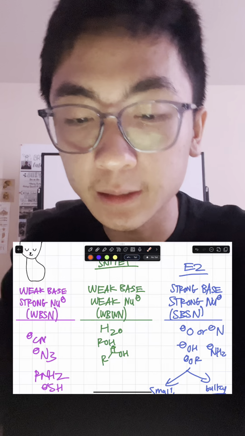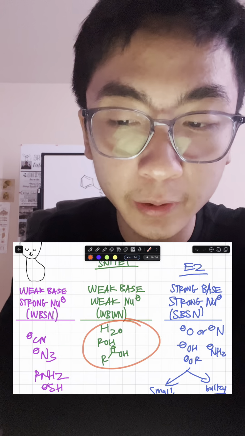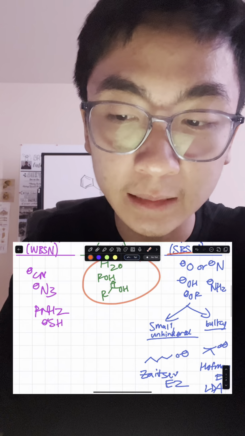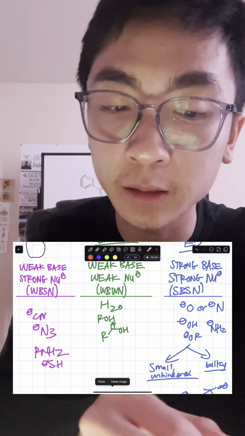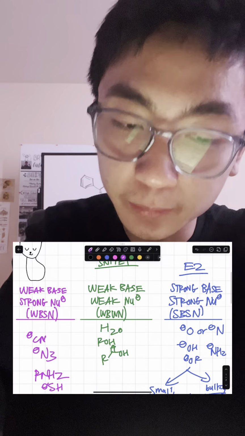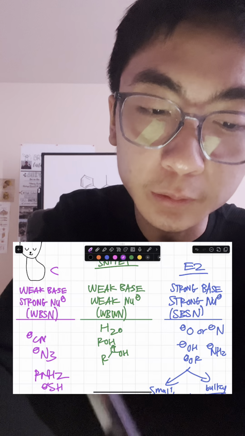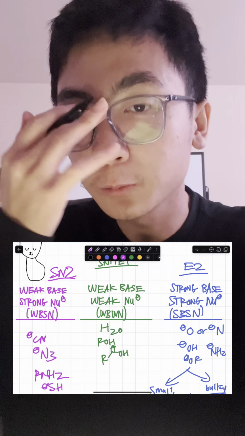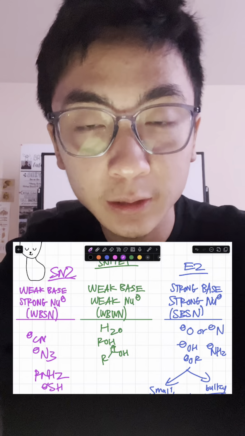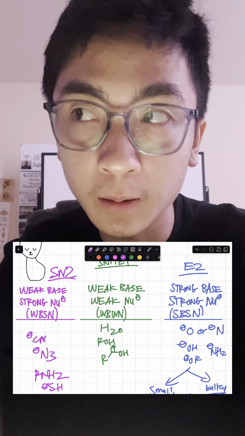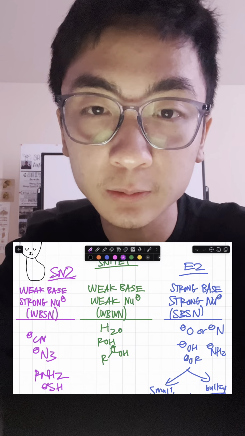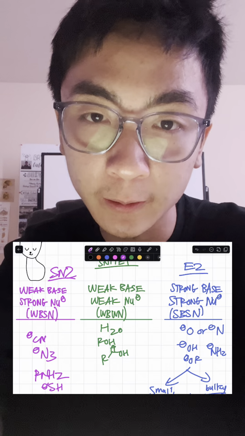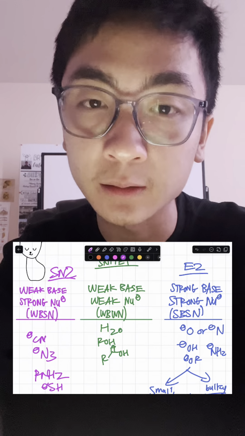So what I recommend is to know the WBWN and SBSN and the different types of it really well, and then everything else you could bet that it would be a WBSN, which is going to do an SN2 reaction, which would prefer to attack less substituted substrates like primary or methyl substrates. Sometimes secondary would work, because we need less steric hindrance in order for the nucleophile to reach the electrophile and attack on the backside and invert stereochemistry.